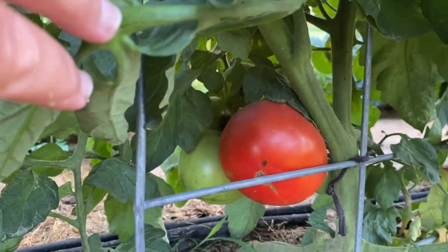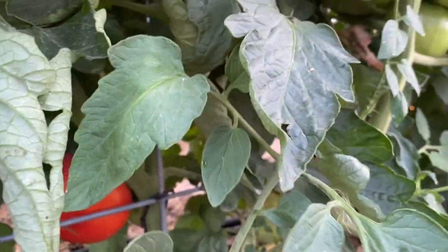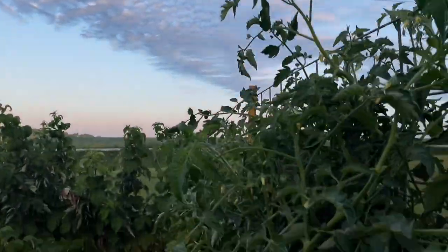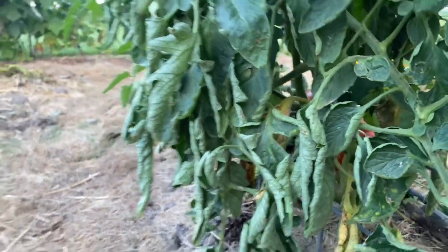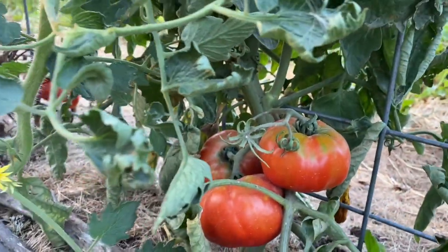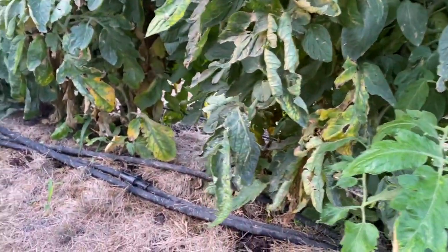Last week I was whining a little bit because I was afraid my tomatoes were just not going to turn orange — I was impatient is what it was. And then I found that beautiful red tomato down there, and I actually think that one's ready for picking. My tomatoes are just beautiful. I have a couple more down here that are turning orange. There's also some blight on this plant here — I really do need to spray them again.